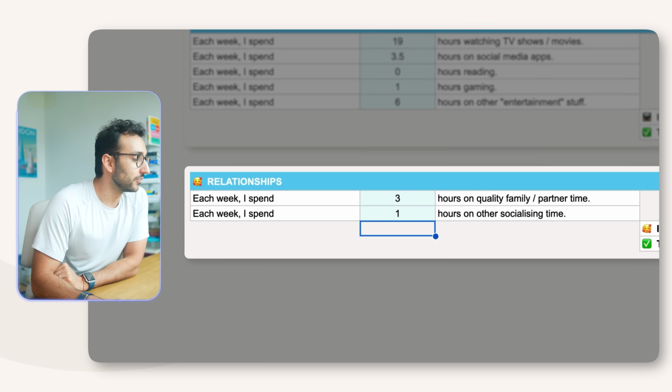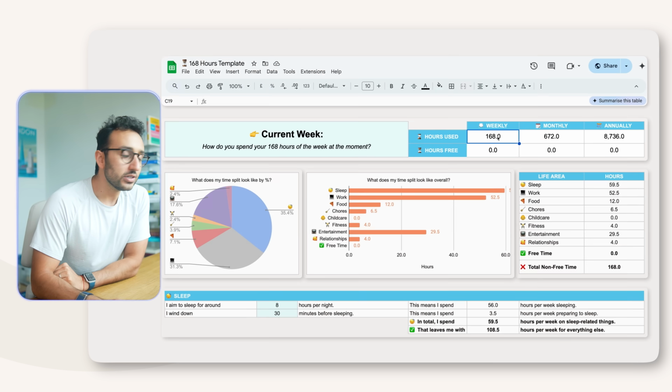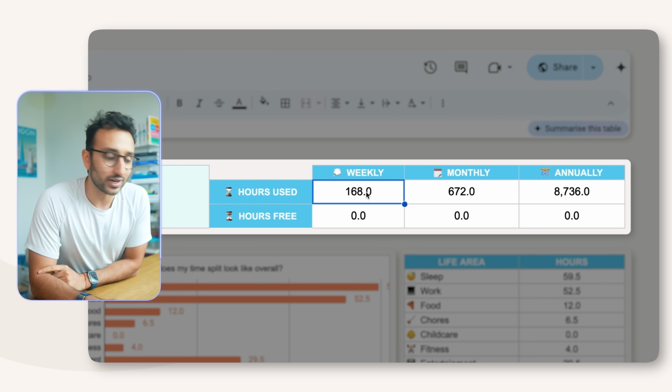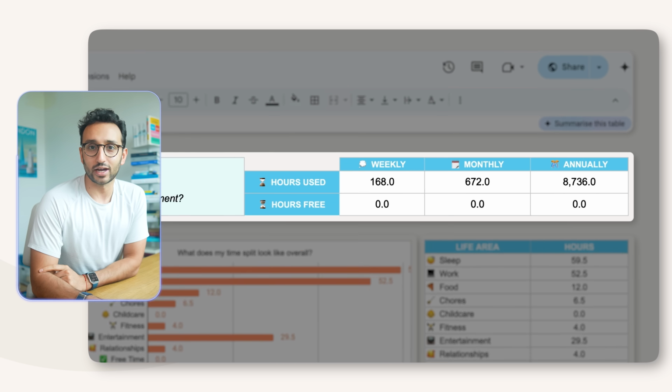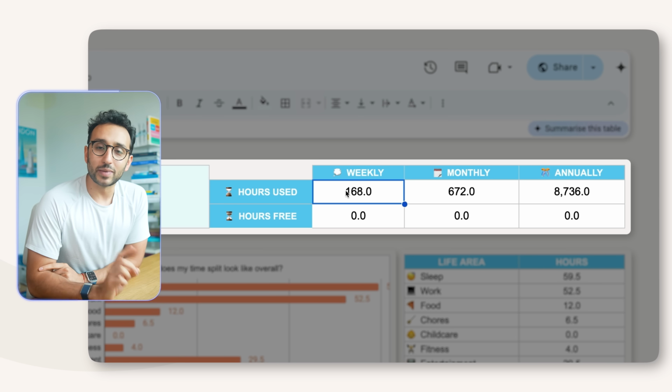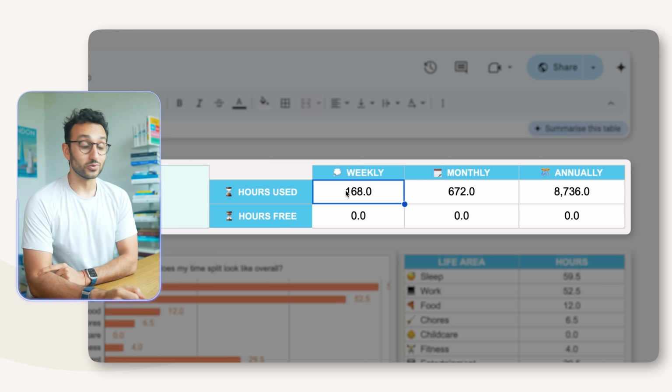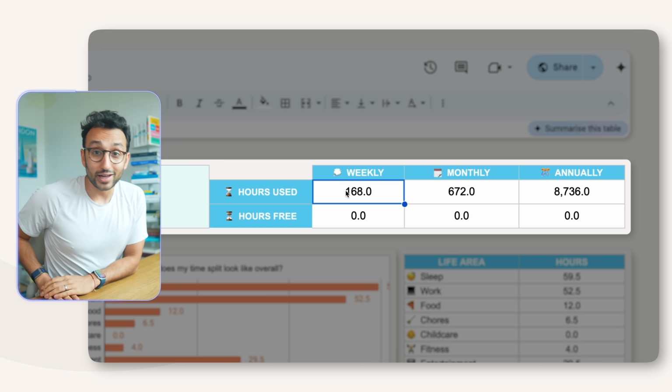Now, in this world, we have already used up our allocation of 168 hours, and we don't even have kids. We don't have any childcare time that's put into this. But even just doing this basic stuff, which is what the average American does without kids, already the 168 hours have been used. That's pretty staggering.